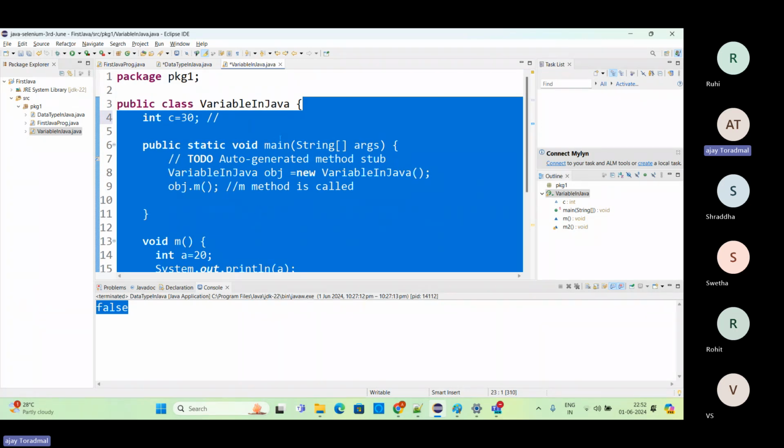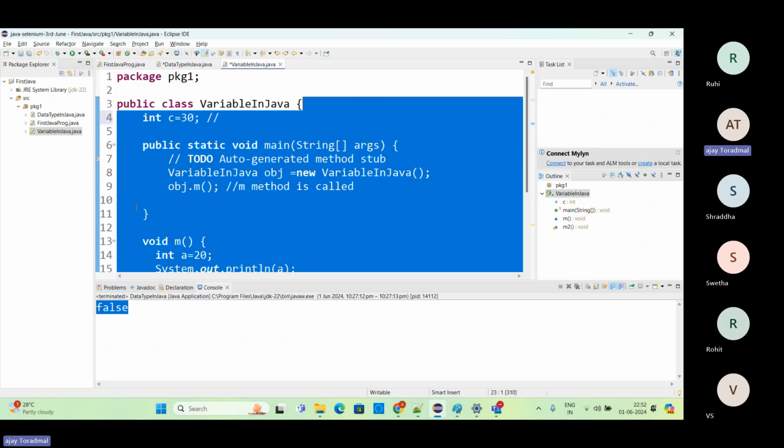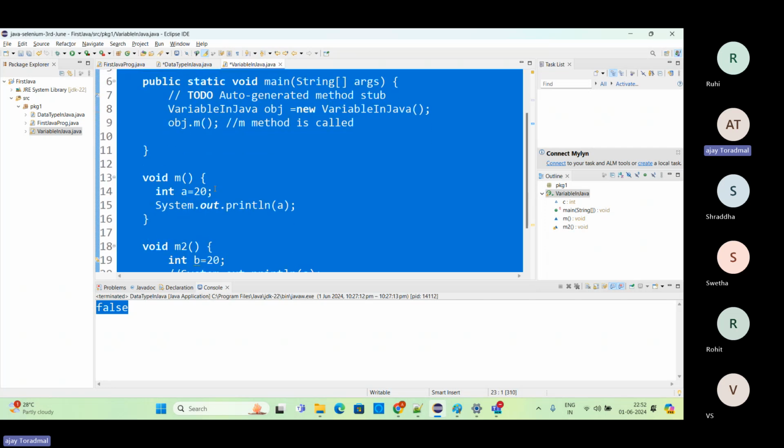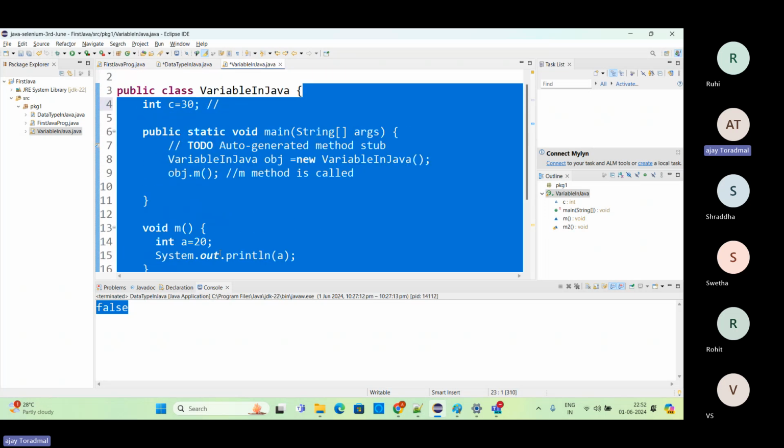In the blue highlighted area is my class scope. Now, I'm creating this particular variable inside the class, but it is not inside any method. So this kind of variable is called an instance variable.